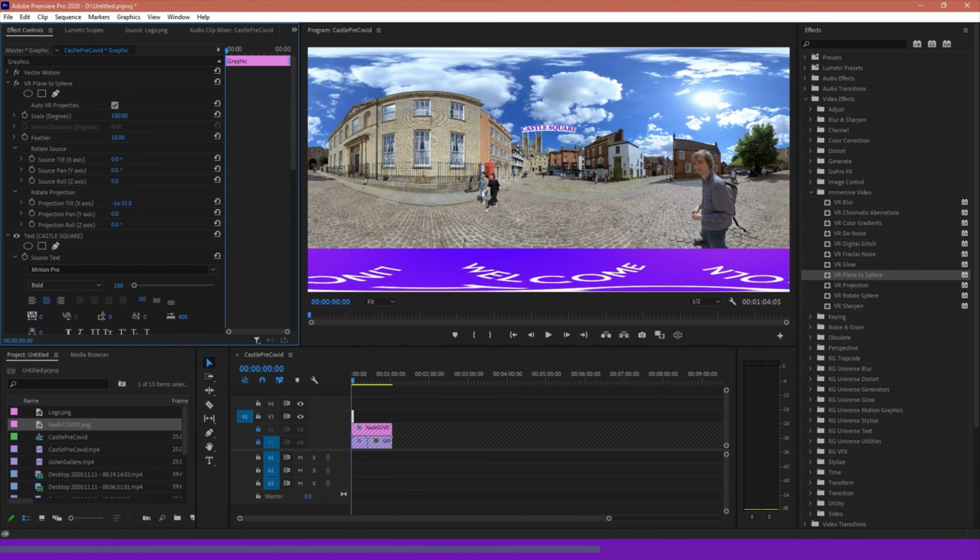So I want this castle square to be up in the sky. I'm going to use the projection pan to move it over to this side. Again, because I'm moving it this way, you start to see it's now starting to rotate and curve around. So I'm going to need to just adjust my roll. And again, I'm now going to need to just play about with these values. Again, I wish I could say, these are the values you should be entering. But again, this very much depends on the source material that you're working with.